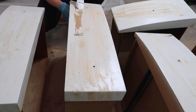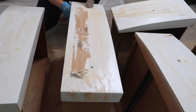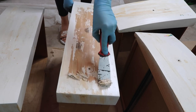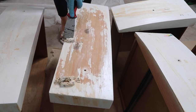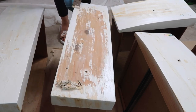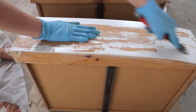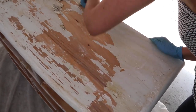The first coat actually worked pretty well on all the drawers. I was scraping in the direction of the wood grain, which prevented me from nicking or damaging the wood. I had read online that if you use plastic wrap on top of paint stripper it's a lot more effective because it doesn't dry out, but I really didn't want to use plastic wrap for this piece as it's just so big. Because of that, the stripper did dry out a little bit and I ended up having to reapply more to any areas that needed it, basically repeating this process about three times until most of the paint was gone.